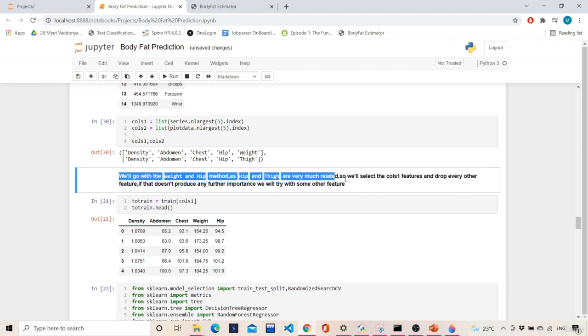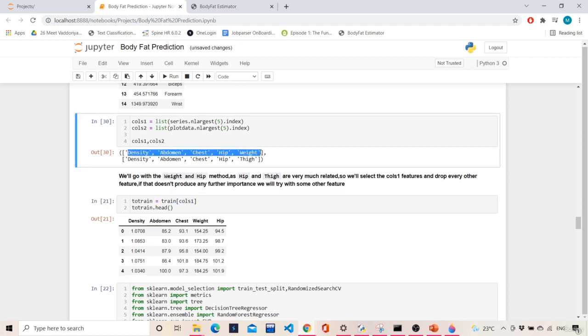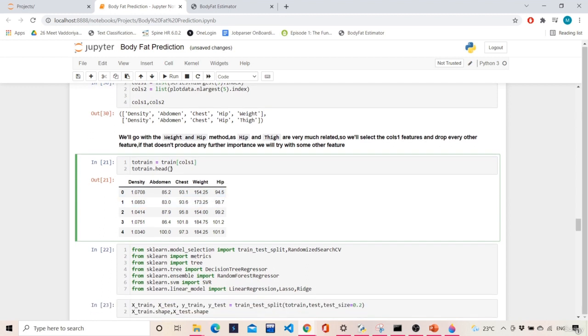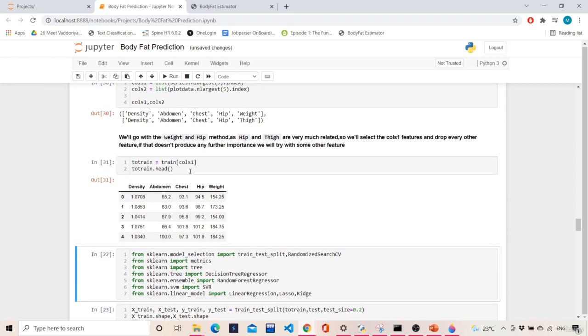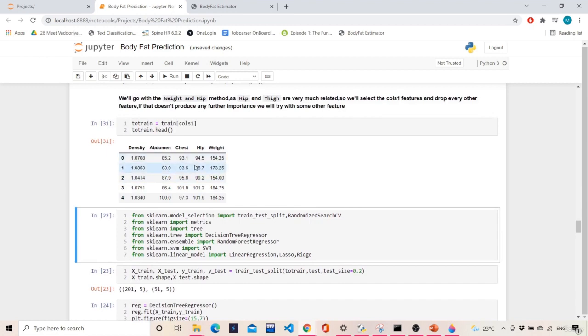So whatever I have written in this line, it's very self-explanatory. So I'm going to take the cols one, which is these. So basically, if this doesn't give any kind of good relation, I'll exclude this. I'll take this. Simple, right? So X train is equal to this. I'll train it. So my model is this. So my training data is this much. So from 15 columns, I reduced it to some 5 columns.